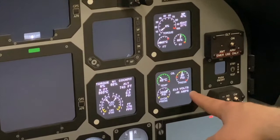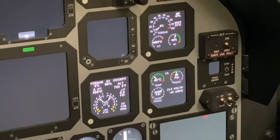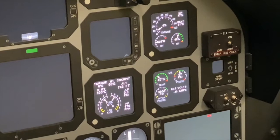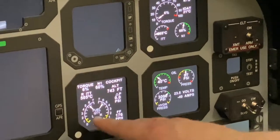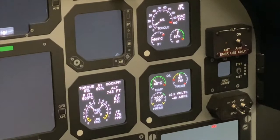Scanning the rest of our systems, we're showing 23.5 volts and discharging 40 amps, which is appropriate. We're on battery power, and our oil temperature, oil pressure, hydraulic pressures, and temperatures are all in the green. We have good fuel flow. Come back up, our ITT is stable. So this is a good engine start.